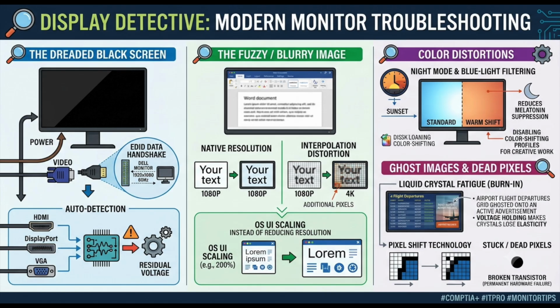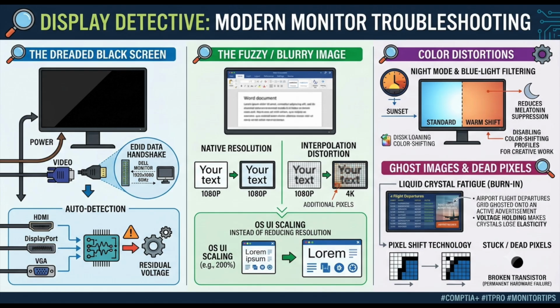Why does lowering the resolution ruin the image quality so badly? Because you are violating that physical grid we just talked about. Imagine trying to fit a 1,000-piece puzzle onto a table that was built exactly with individual grooves for a 500-piece puzzle. Oh, that's a good analogy. You can't just lay them down cleanly. You have to start overlapping pieces. When you send a 1080p signal to a 4K grid, the monitor's internal processor has to guess what to do with all the leftover physical pixels. This mathematical guessing game is called interpolation.